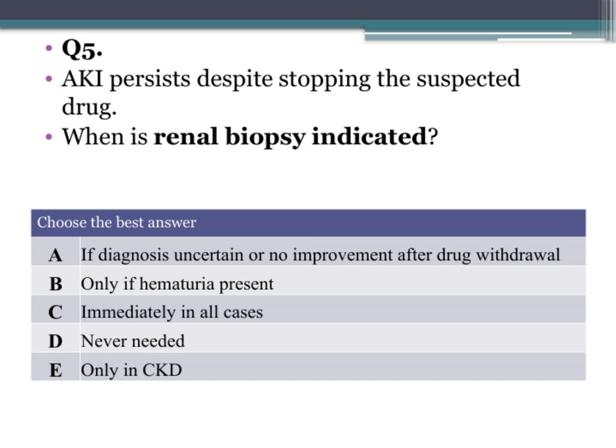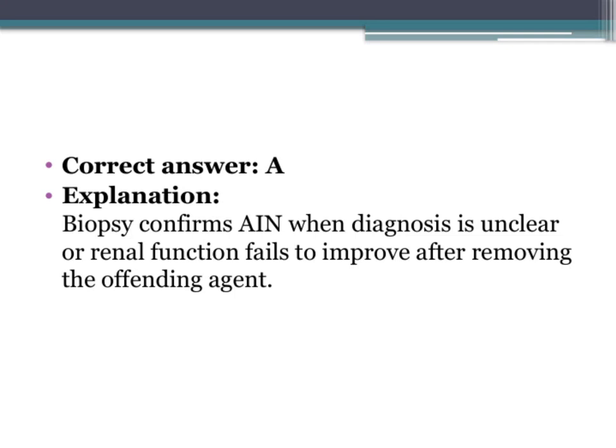It's not always necessary right away in every case, so immediate biopsy isn't the default. Instead, we reserve it for situations where the diagnosis remains unclear or the patient isn't improving, which corresponds to option A. This approach helps us make more informed treatment decisions and ensures we're not missing other underlying pathologies. Remember, the decision to biopsy should be tailored based on the clinical context and whether the diagnosis remains uncertain after initial management. The correct answer here is A.